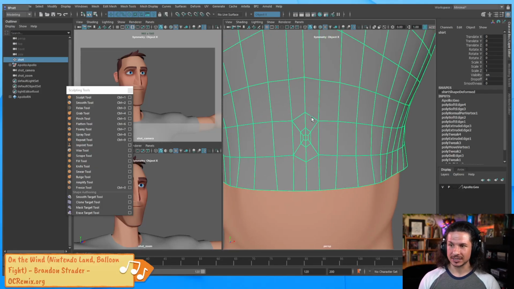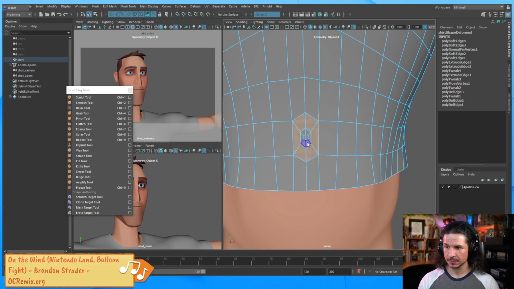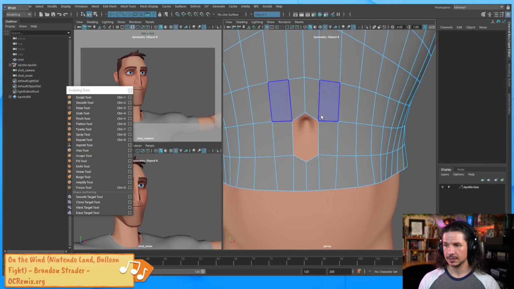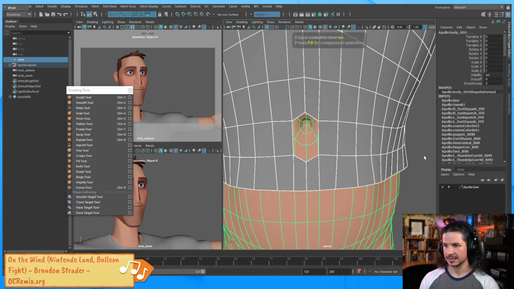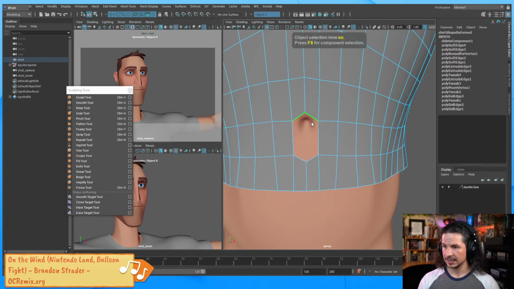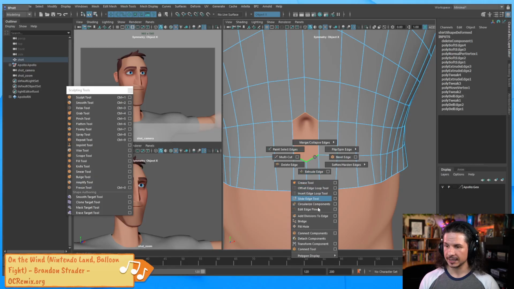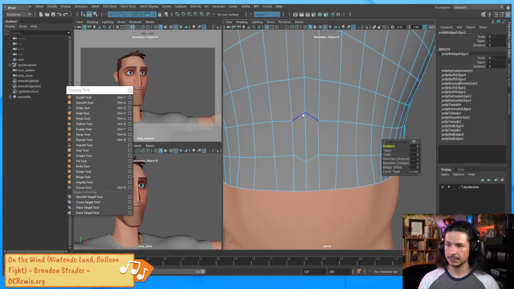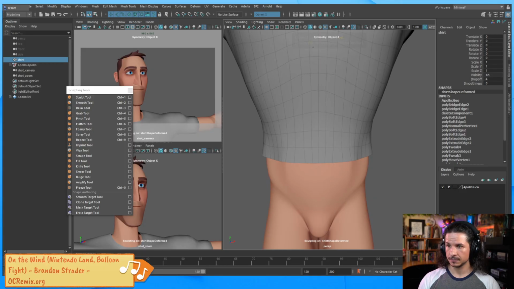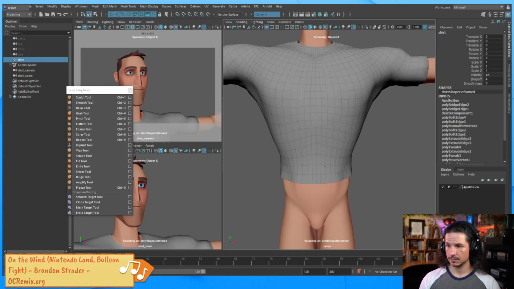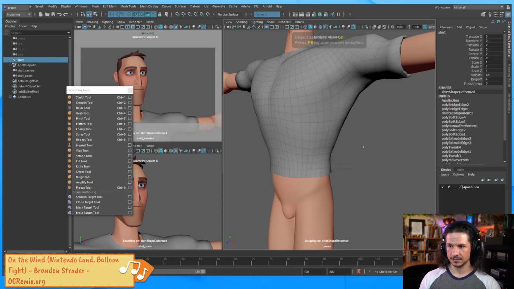Now, for anyone who's curious, if you did want to get rid of this properly, the best thing to do would be to just delete these faces. Delete. And then I can just select this edge. Keep selecting the body underneath. Select this edge to this edge. Shift right click, and I'm going to bridge them together. This connects them. From there, let's just relax the stomach area. Done. So that's the way I would properly do it. This way you don't have any remnants of that.